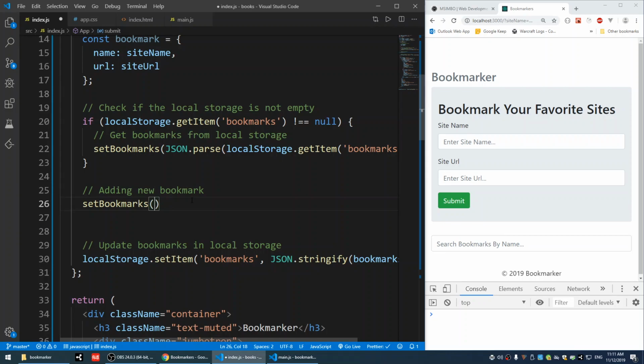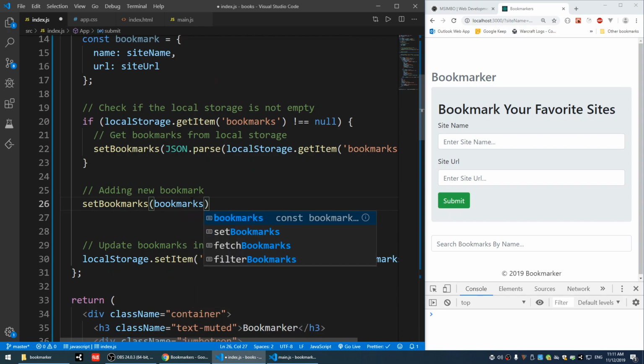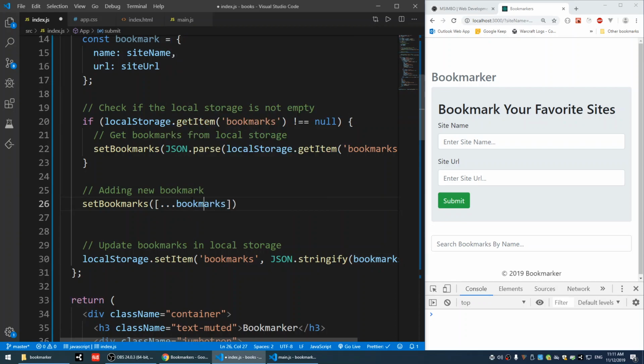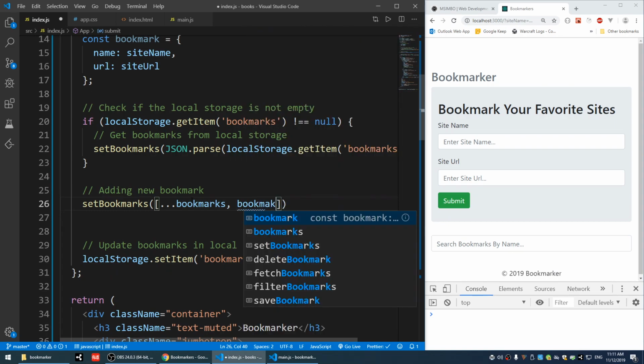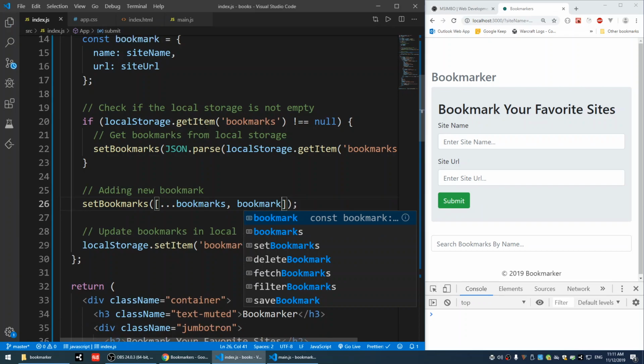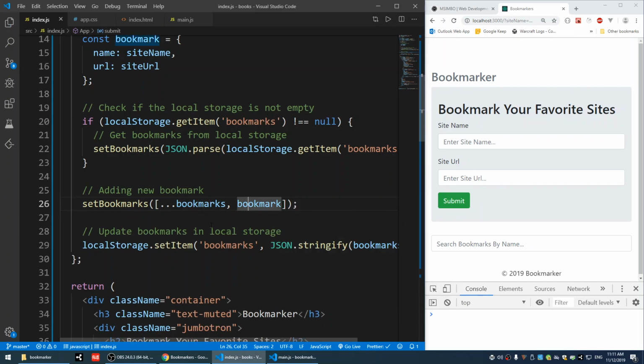So inside here, we're gonna use the spread operator. This bookmarks is the original bookmarks array, and we're using the spread operator, dot dot dot, to get all the items inside it, and then after it, we're gonna add in our new bookmark. We can use that this way to add in the new bookmark. The longer version would be push, but we can use the spread operator to directly add that one at the end of the bookmarks array.